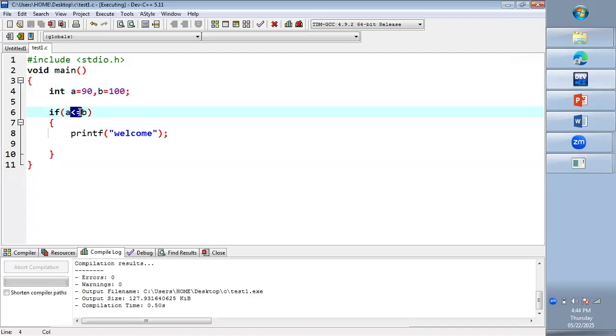So double equal to will check for equality. Greater than or equal to will be checking that it should be either greater than or equal to. Less than or equal to, it should be either less or equal to. Same way, if I write less than only, then it should be less than.